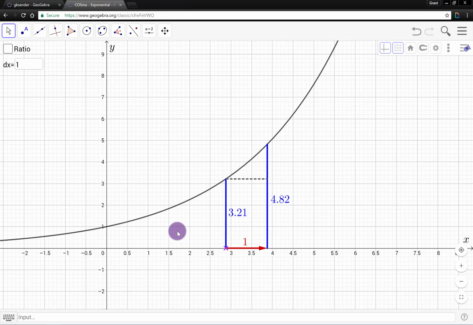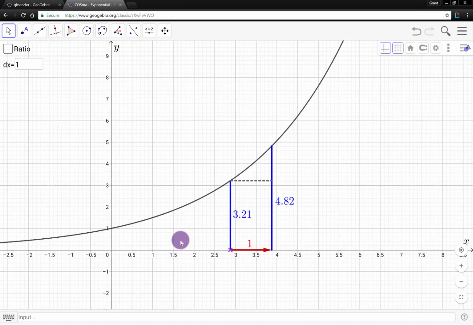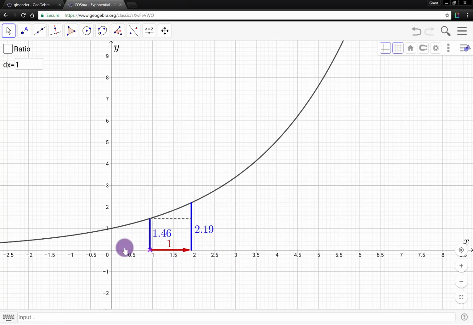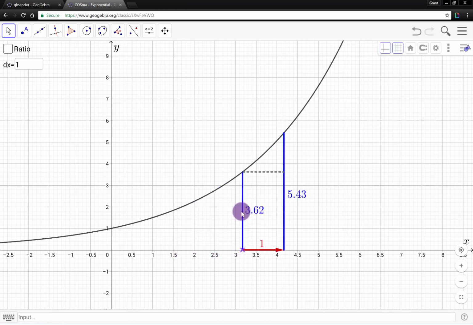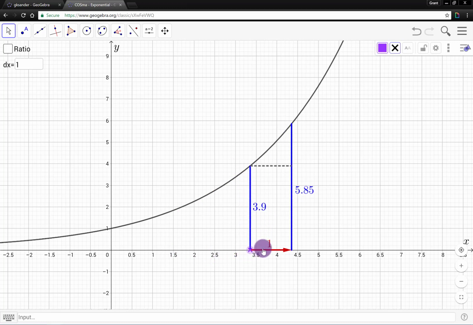Let's look at one last example that's in a graphical context. So we have a relationship between x and y. So we have a function relationship here. What I have here is I can vary the value of x, and then represented by this red vector, I have a change in x of 1. And then each one of these blue segments represents the corresponding value of y. So this first shorter blue segment represents the value of y at this initial value of x, and then the second blue segment represents the value of y 1 unit later in x. So as I vary this initial value of x, the initial and final value of y are going to vary.